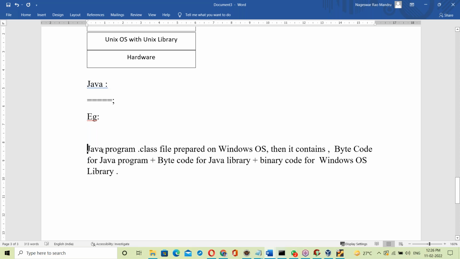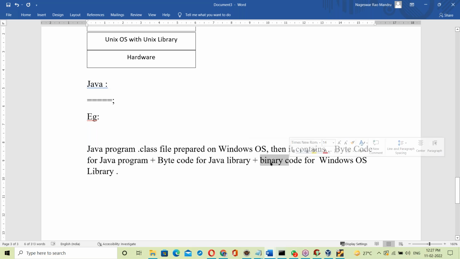See, a Java program's dot class file prepared on Windows base contains byte code for the Java program and byte code for the Java library.